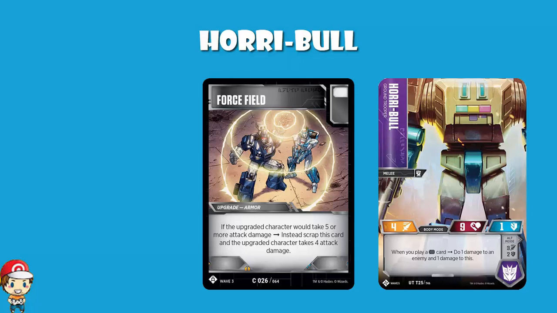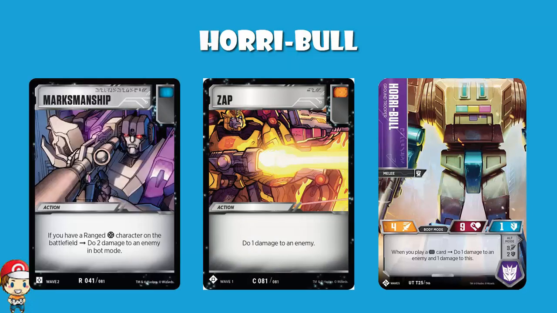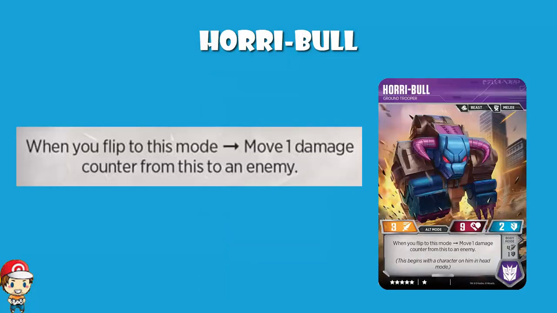It is like having extra zap, or if you play 2, something like a marksmanship. But this isn't like Tracks that we looked at yesterday. Tracks, you flip into body mode, boom, do a damage, job's a good un. This, you've got to do one to yourself as well. You've been warned. But then again, we can work around this because when you flip into alt mode, you may move 1 damage counter from this to an enemy.